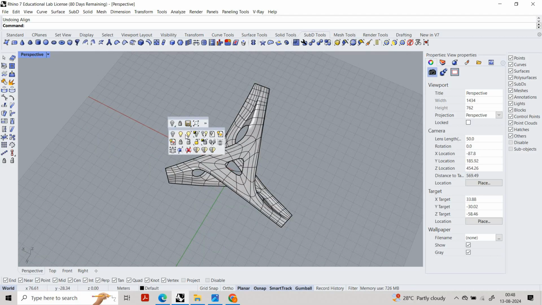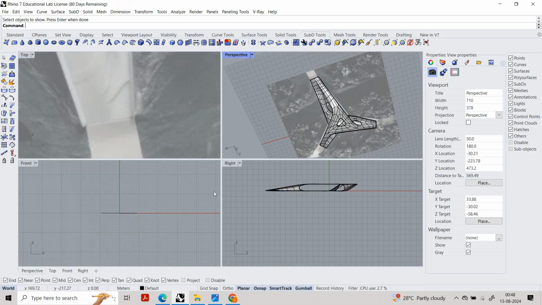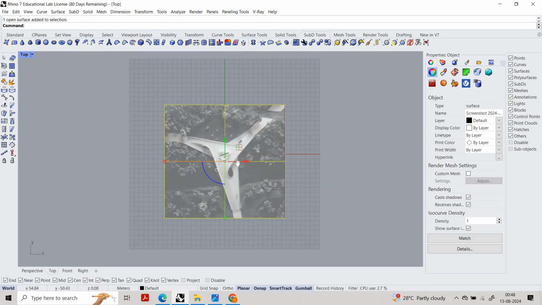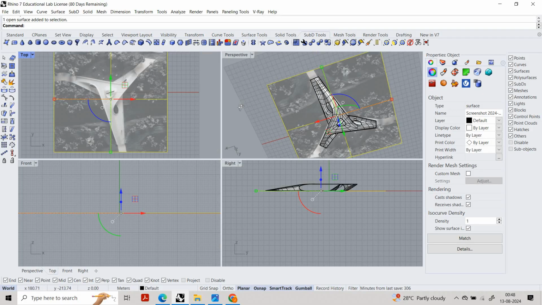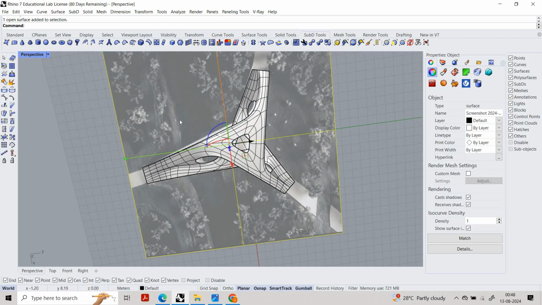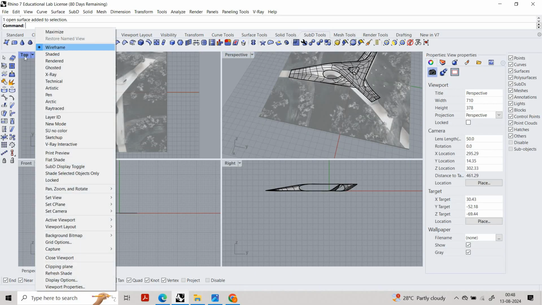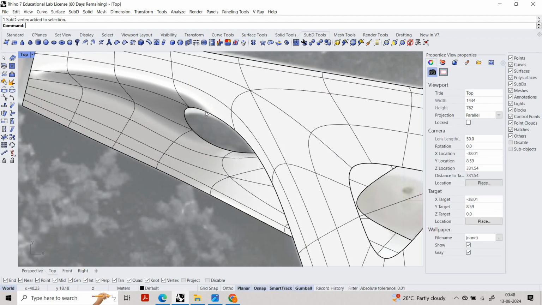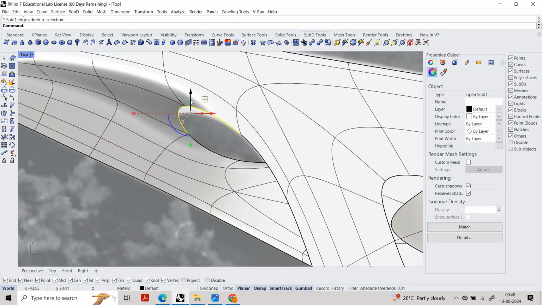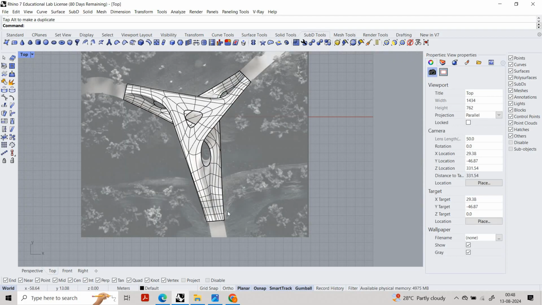Before that, let's turn on the image to check it from the top. So what I'm going to do is move this based on the image. So this is fine. This part is fine.